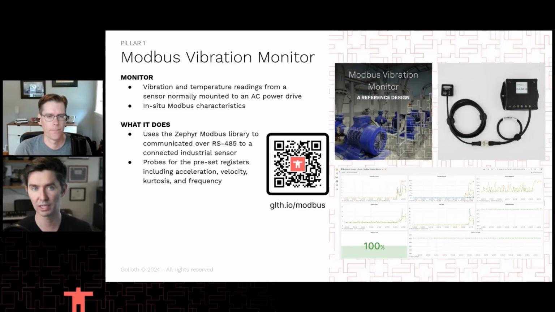And so we pull data off of there that, as an electrical engineer, I don't quite understand, like kurtosis and different peak frequencies and things like that, mechanical things that motor folks know much better than I do. But at a certain point, it is a Modbus based sensor. So there's a mapping of the different characteristics coming out of that sensor, including temperature and acceleration on different axes. And then we're pulling that out over Modbus using the Zephyr Modbus driver, using an RS-485 click header that's plugged in there, and then pulling that data back and sending it up to the cloud, and then visualizing it like we have done with a lot of this other stuff.